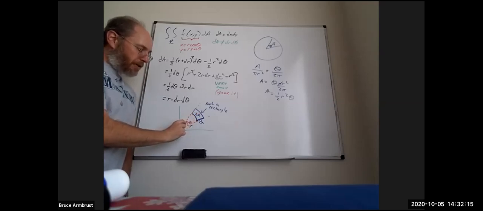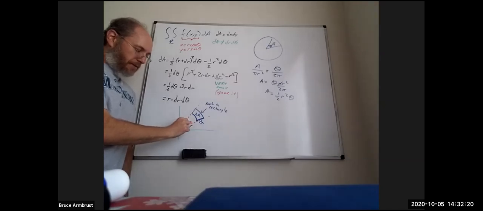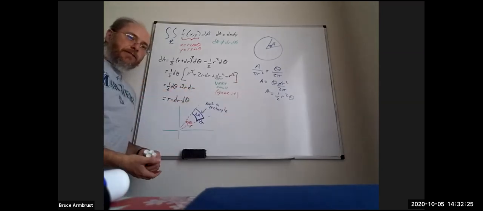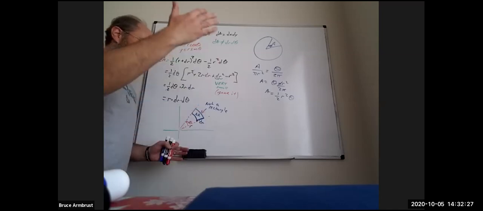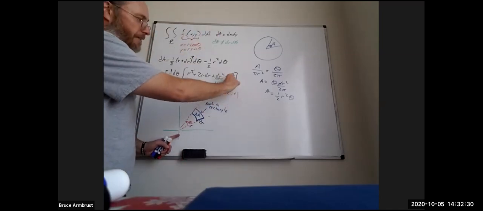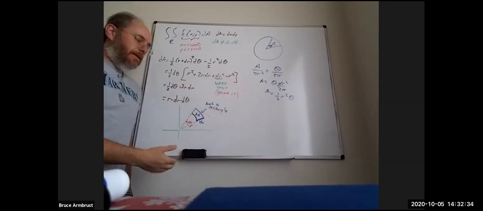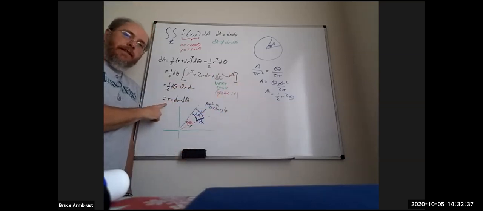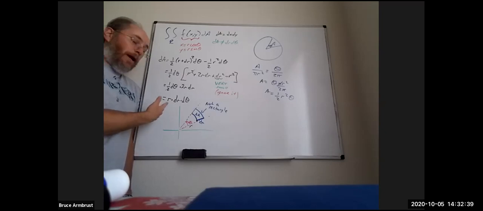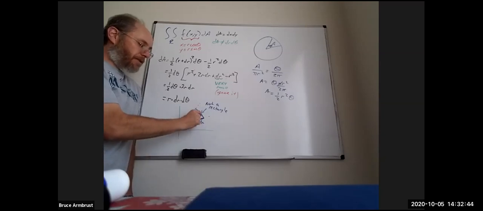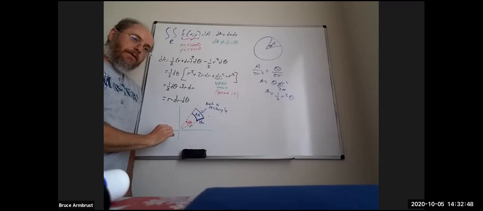But if I were to come in really, really close, there's not going to be much crust left. If this slice is really huge, like go get one of those gigantic, incredibly large pizzas, now that same crust is going to be much bigger area. It's further out. So it should make sense to you that this area chunk depends on where we are. How far away are we? Not just how thick is the crust or what kind of angle we went with.